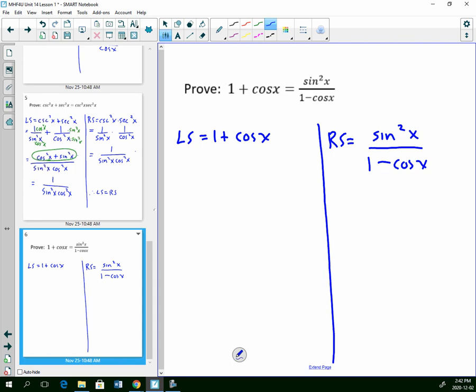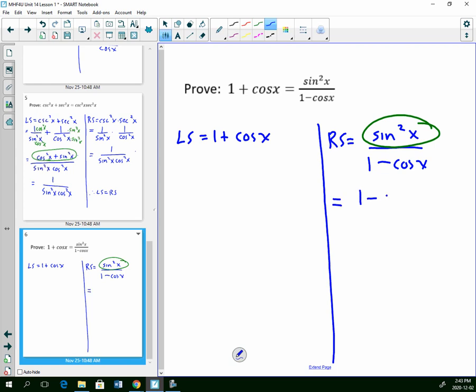Well, how can I get rid of it? Well, the only way I can get rid of it is if I reduce it. And the only way I can reduce it is if I have a cosine in the numerator. So this is my reasoning when I'm trying to strategize what I'm going to do. I kind of say, well, compare the two sides. What do I want to get rid of? Or what do I want to replace? What do I not need? Or what do I need? So on the left side, if I want to reduce this 1 minus cos x, this needs to be in cosine as well, so that I can reduce.